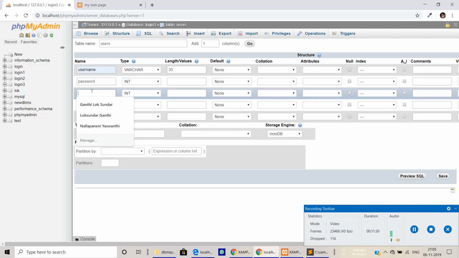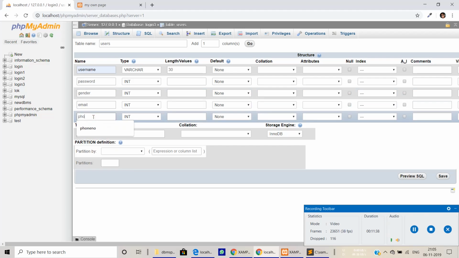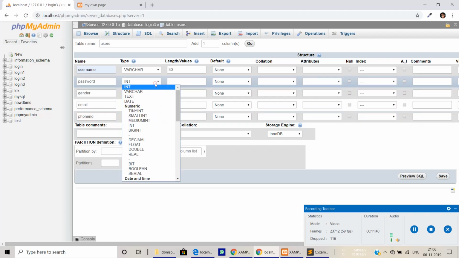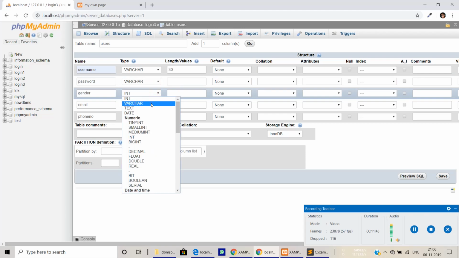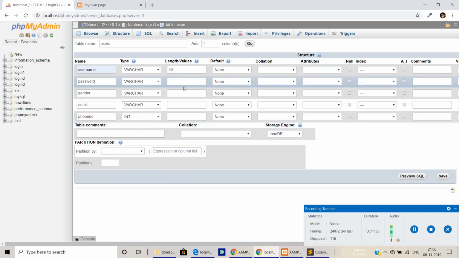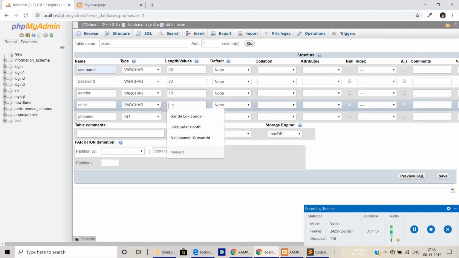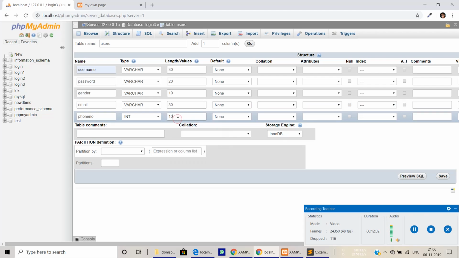Next password, gender, email, and phone number. Password, gender, and email are of varchar data type, and phone number is of integer data type. Password length will be 20, gender length 10, though we can put anything, but we have to save data also. Email is 30, phone number is 10.